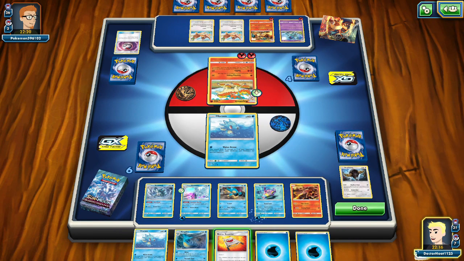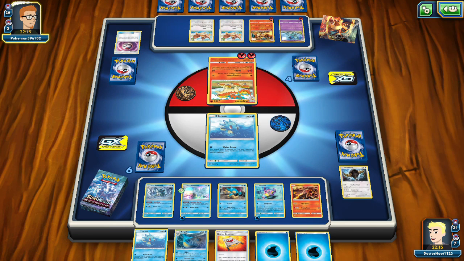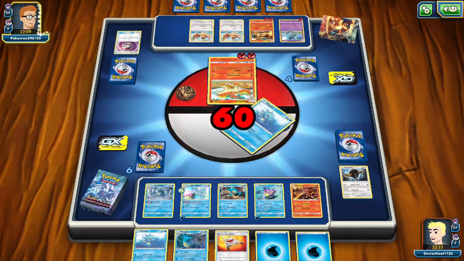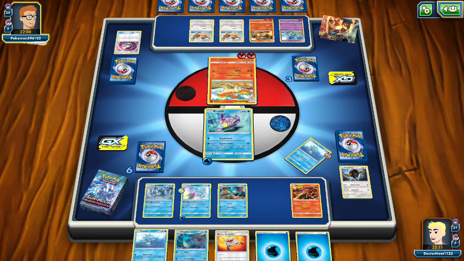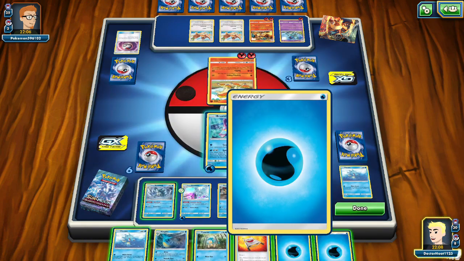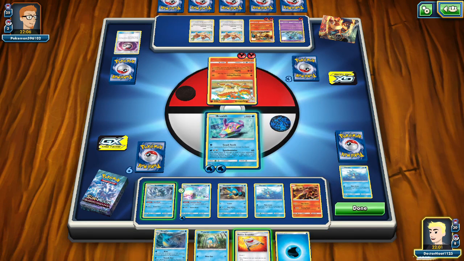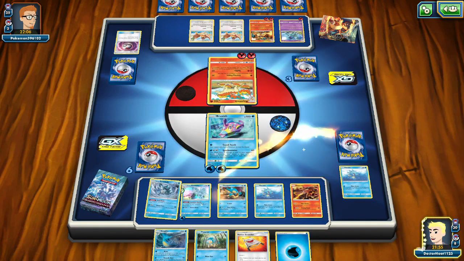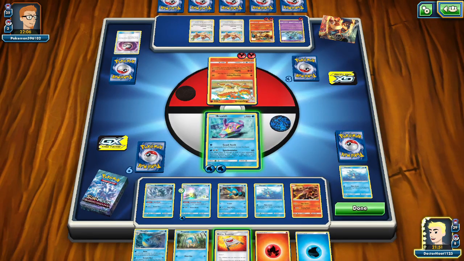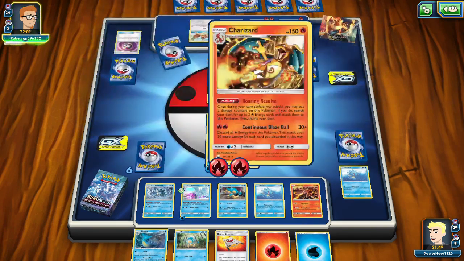Bruxish. It's the safe way to go. Tails. Don't attack yet. You crazy. Do we still want Taurus? Decisions. You can use that fire energy. So we're gonna do that. Confuse them. We're taking them out and we're attacking Charizard.